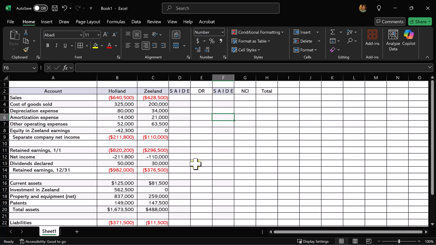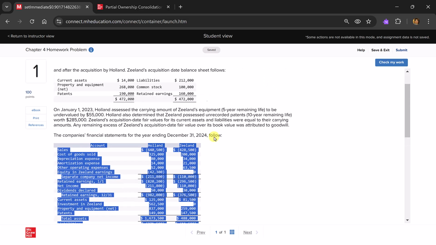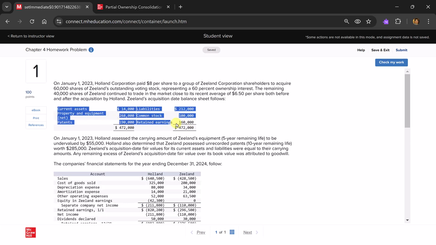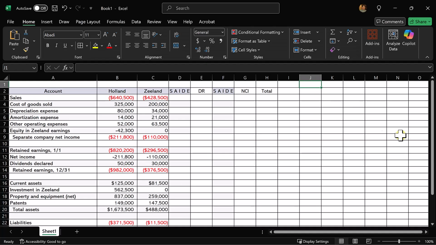So what else do I need to copy here in my spreadsheet? Let's copy this balance sheet for Zealand as of the acquisition date. That's January 1st, 2023. This is Zealand's balance sheet as of January 1st, 2023.